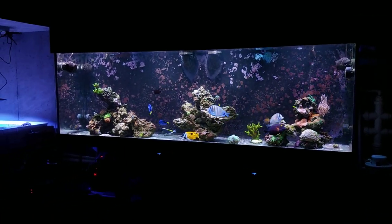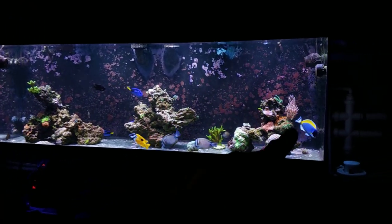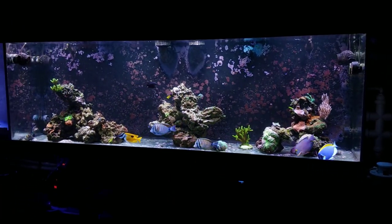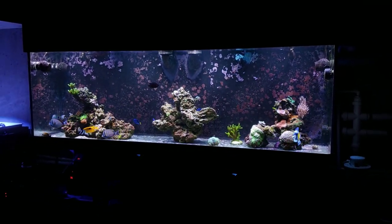It wasn't too bad. The next thing I dealt with was fish aggression. It got pretty bad in here with Big Blue. He got extremely aggressive. I don't know if he was just part of the pecking order with Big Bertha. Big Bertha never fought any fish in this tank that I ever noticed, and when I removed her, he just kind of went ham.